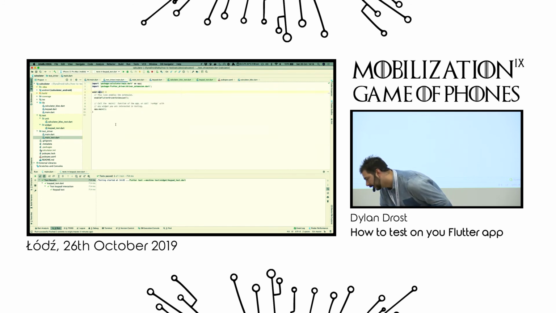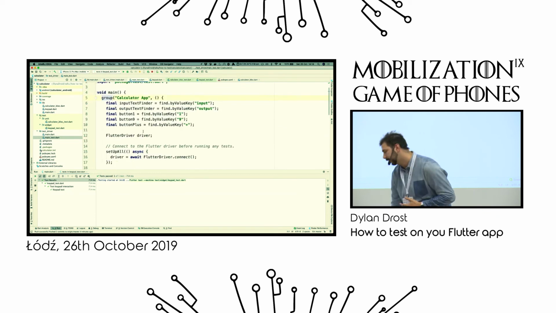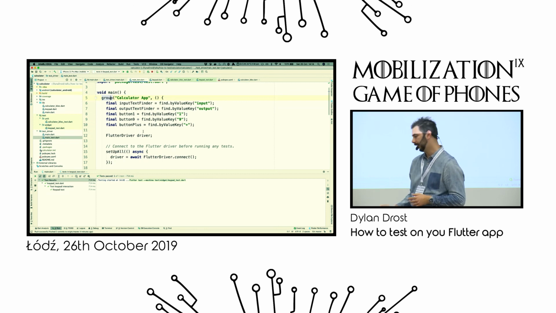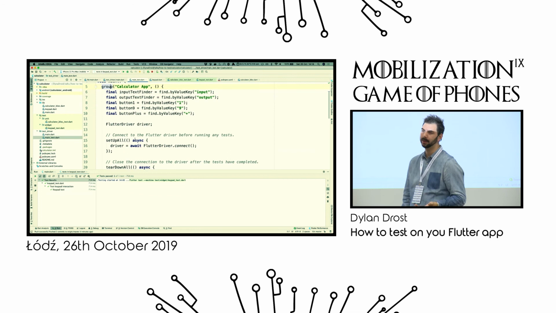And then in the integration test, you have to find that element by that key. So it isn't entirely black box as Espresso can be, because then you don't really have to know the contents or the structure of your application. And with this, it's tied together.